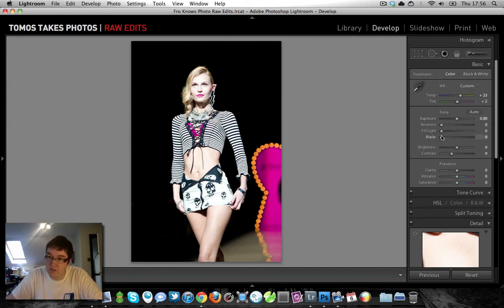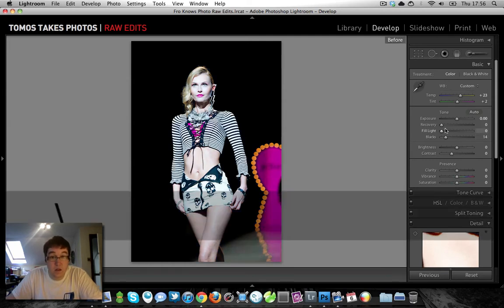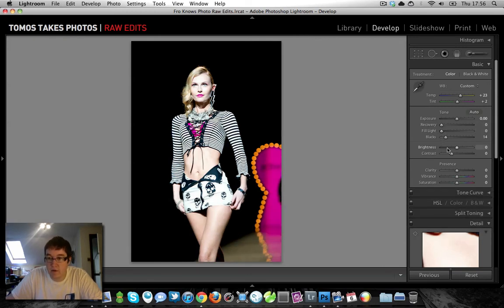I'm not going to play with the exposure for the moment. I kind of like the blacks. Do I? Yeah, I like it because it brings a bit more into the face. Yeah? No? Maybe? And it brings a little bit more blackness to the hair as well, which I'm liking. Yeah, I like that. I'm not going to bother with brightness. Bring that down. There we go.